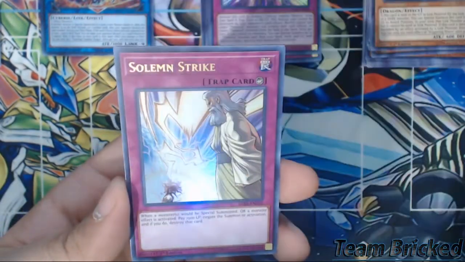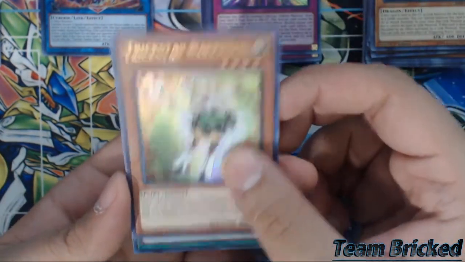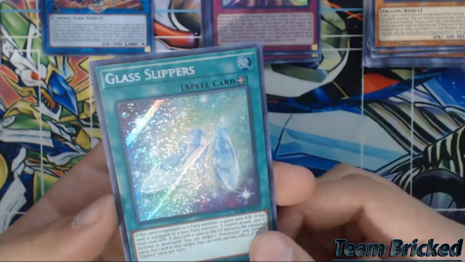But Row, Solemn Strike, Trickstar Narcissus, the Kaiju Files, and another Glass Slippers for a secret rare. Very nice.